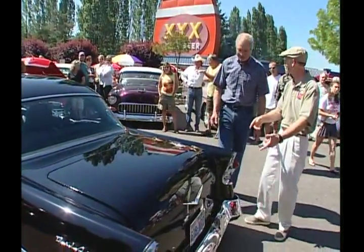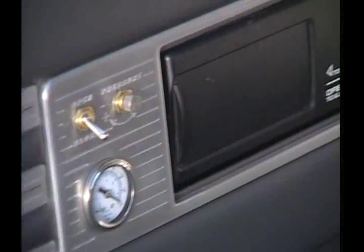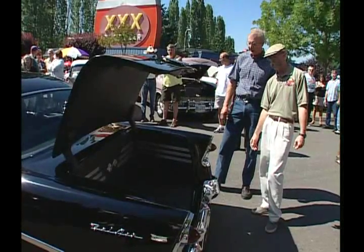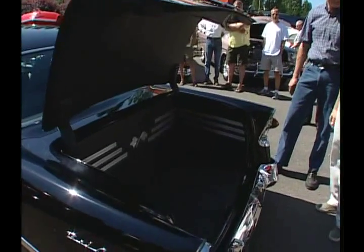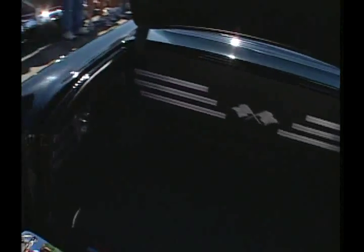Can I open up the trunk? Sure. Just lift up. I saw that earlier. That's great. I mean, you know, it's really tasteful. So you got what, a CD changer in there? CD changer, and then I've got a little air door that hides all the air ride stuff. And I've got a CNC mill at home, so I can make all these things. So you just do this at home in your spare time? Yeah, my spare time. Wow. Gosh, you padded the hinges and everything.